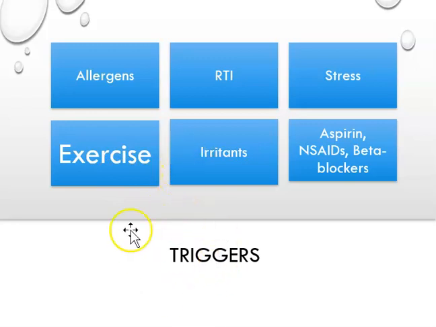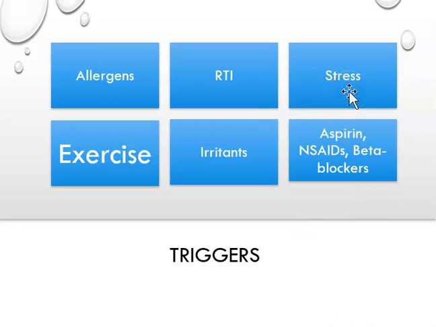Asthma can be triggered, so we want to avoid those triggers. Allergens could be many. They can be animals, they can be environmental. There's a lot of different triggers. Respiratory tract infections, so these patients really need to make sure that they're vaccinated for influenza and stay away from sick people. It can be exercise-induced, inhaled irritants, NSAIDs, beta blockers, aspirin. If they're being treated by a lot of physicians, all of them need to be aware that they have asthma. And it can be stress-induced.